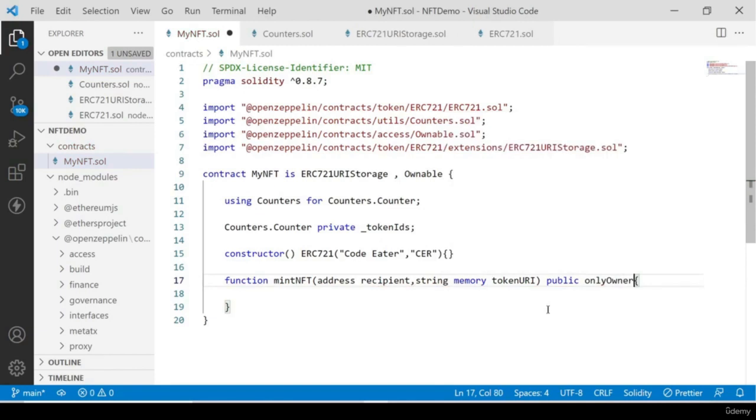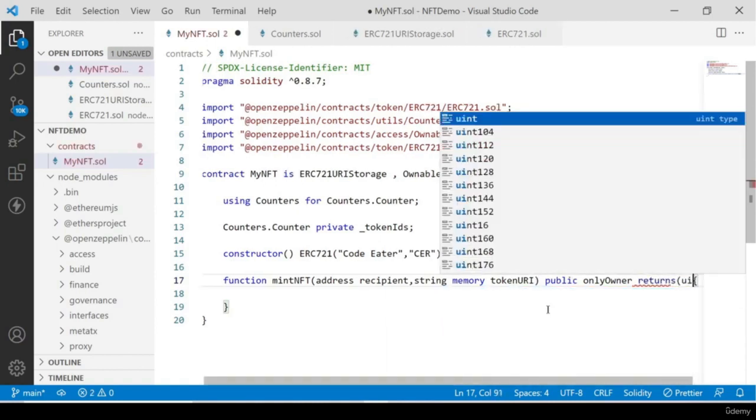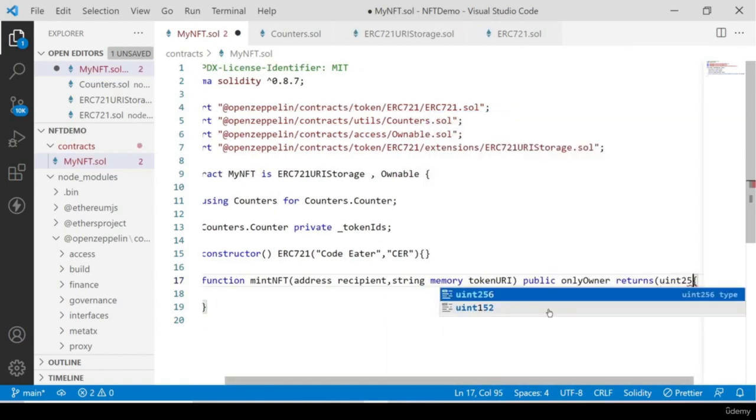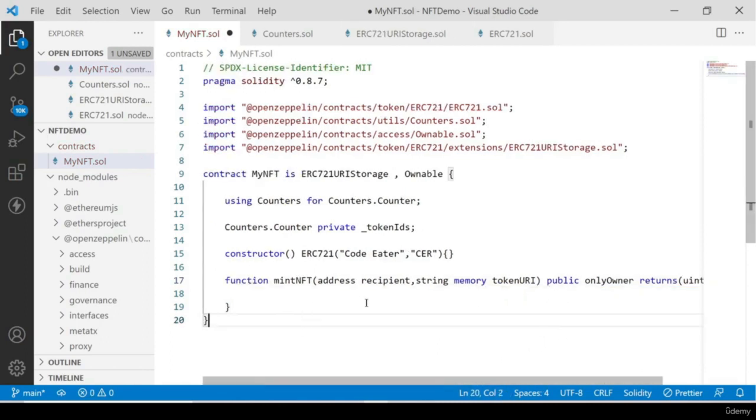Now where is this onlyOwner coming from? We have this ownable.sol file that I haven't opened here. I will open it and show it to you. Returns uint256. So now let me show you by opening it so that you also get an idea of how to search a file in OpenZeppelin. I have used it from ownable.sol. So let us check where ownable.sol is.